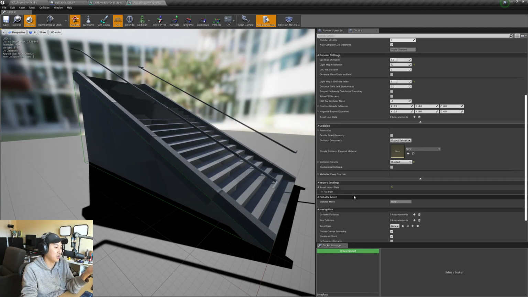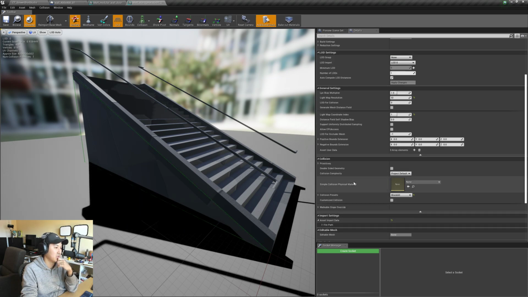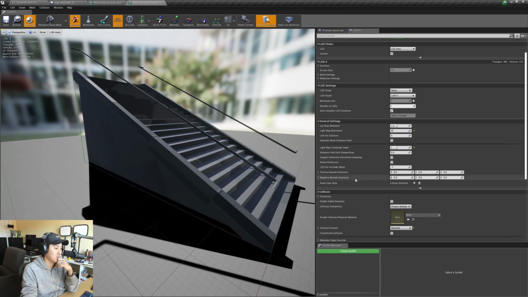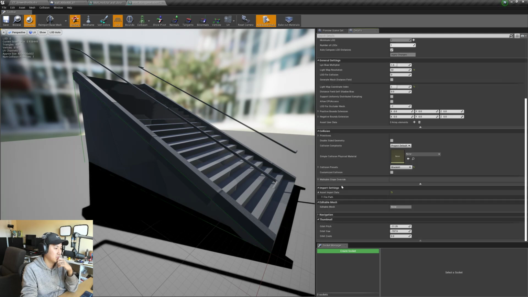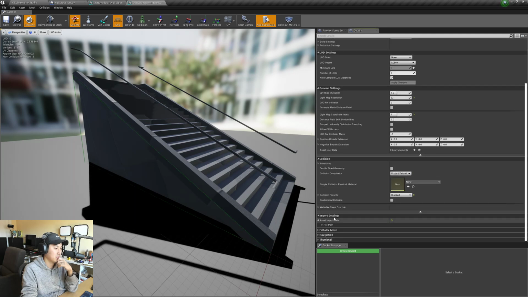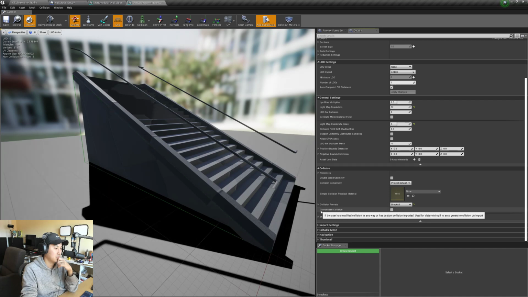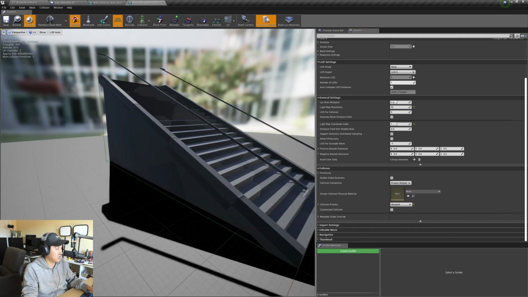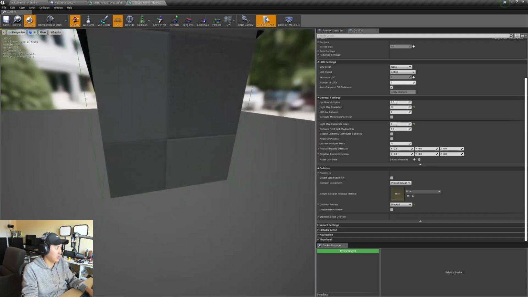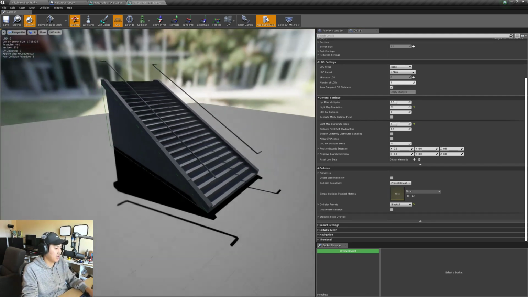And what's the collision look like when you have a custom one? Doesn't really look any different, other than the simple collision shows up at all. So that's one that we generate.